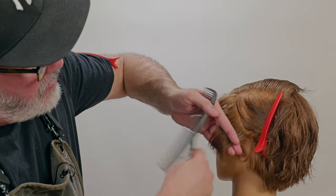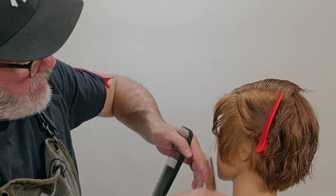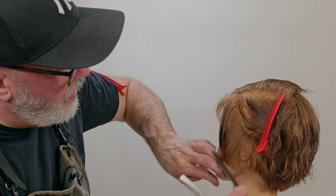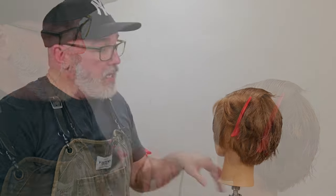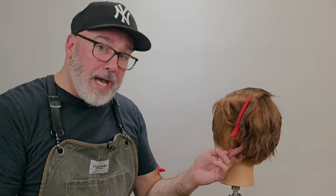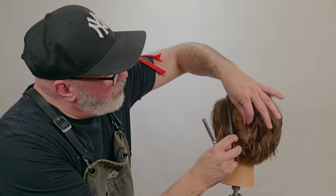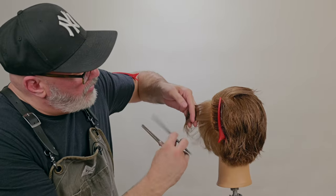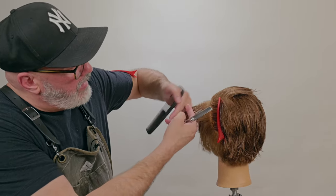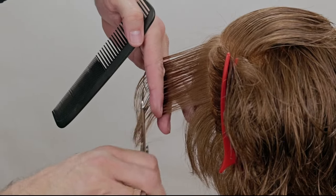Depending upon the thickness of the hair will determine how many times I hit it with the thinning scissor. I want enough to soften it, but I don't want so much that I destroy my shape. If you're worried, start somewhere in the back, so if you overthin it, it's not right in the front. When I go through and texturize, I don't want to do more than about halfway. Maybe underneath I can go a little bit deeper, but here on the sides and the top, about halfway is about as deep as I want to go.